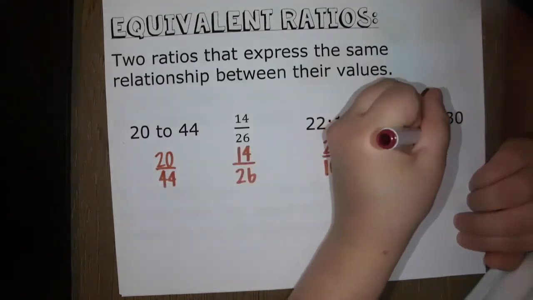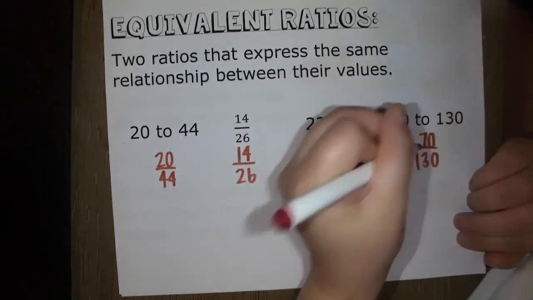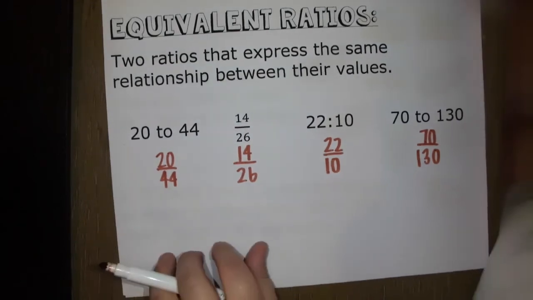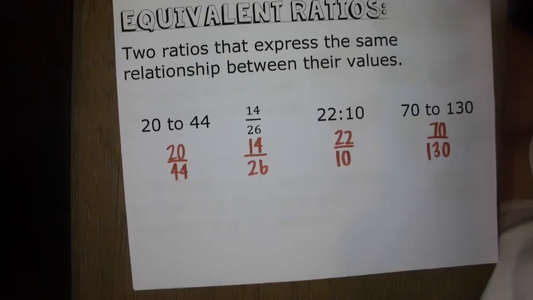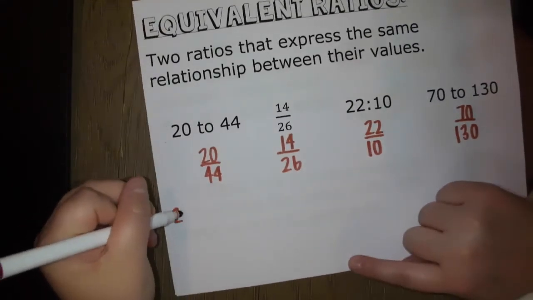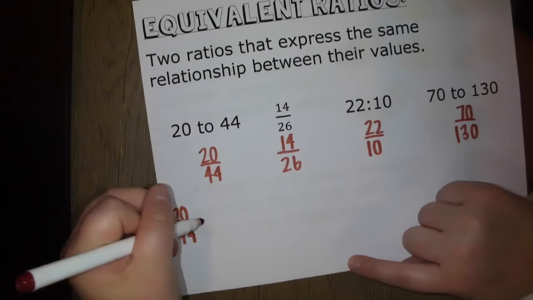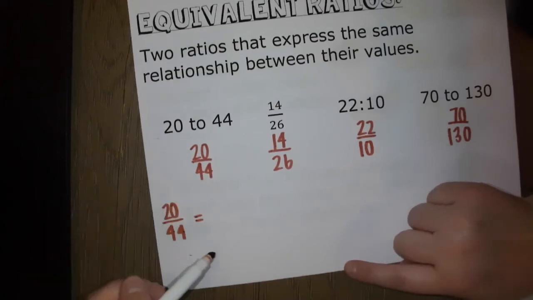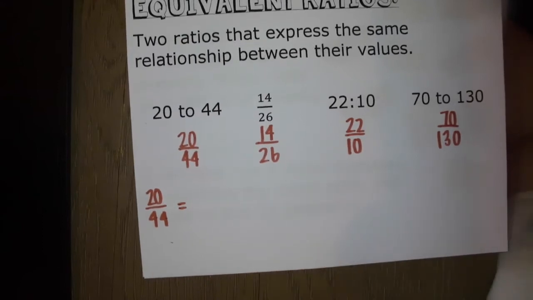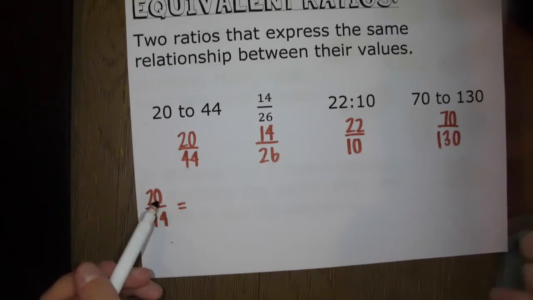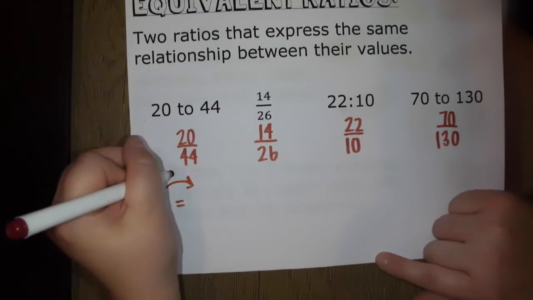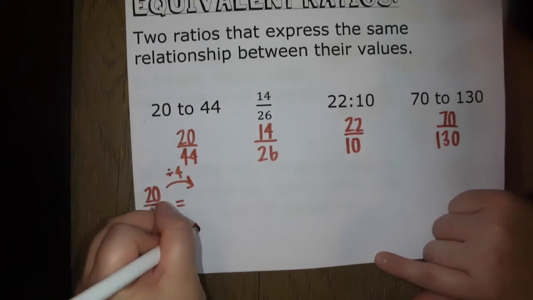And when I simplify things, I always find it easiest to do that in fraction form. So, starting with my first ratio here, I have 20 over 44, and I can try to think of numbers that I can divide both 20 and 44 by. So when I see the numbers 20 and 44, I see that they're both even, so I know they can be divided by 2. Now for me, I always try to think of larger numbers that I can divide these values by. There's nothing wrong with dividing both the top and bottom by 2, but I also know that the number 4 goes into both 20 and 44. So I'm going to divide by 4 to try to save myself a step.